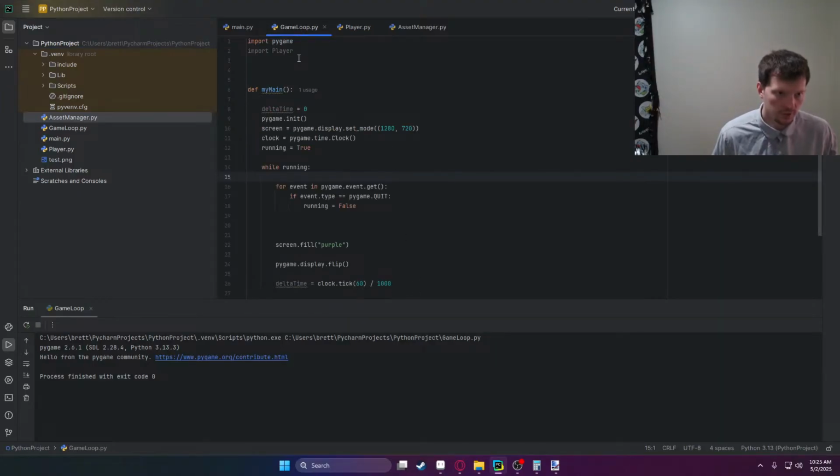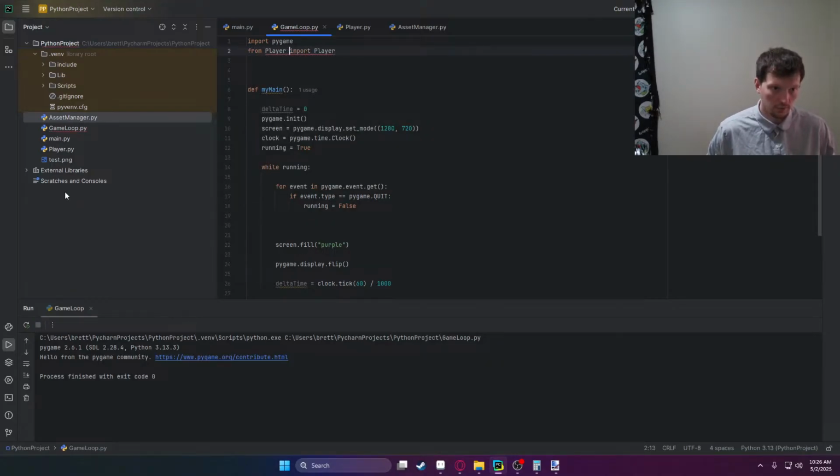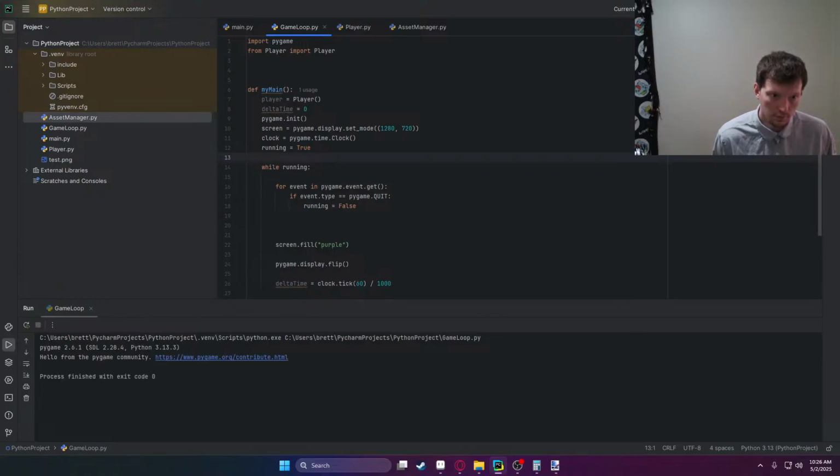And I suppose that's the same thing going on here. So like from this file, import that class. So we could do player, this player. Holy cow. Should be able to hit play.